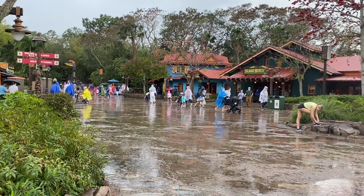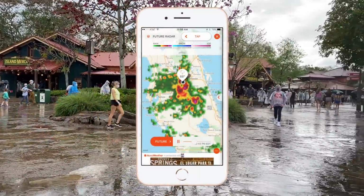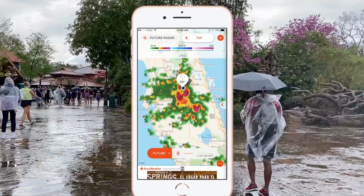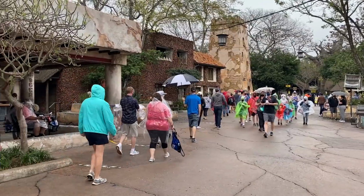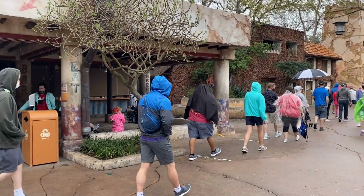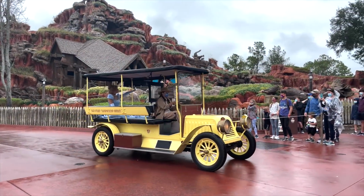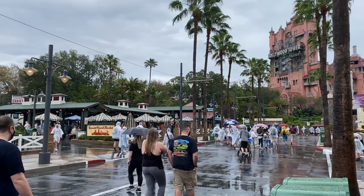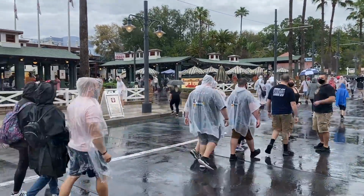Now, aside from Disney apps, it might also be a good idea to download a few other reliable apps. For example, grab that weather app. Orlando's weather is pretty much impossible to pin down, but apps like AccuWeather and WeatherBug are basically required reading for our reporters in the parks. They can provide you with a clearer and more detailed representation of Orlando's daily weather forecast. Some of them do minute by minute forecasts, so you'll know exactly when that rain is going to come.